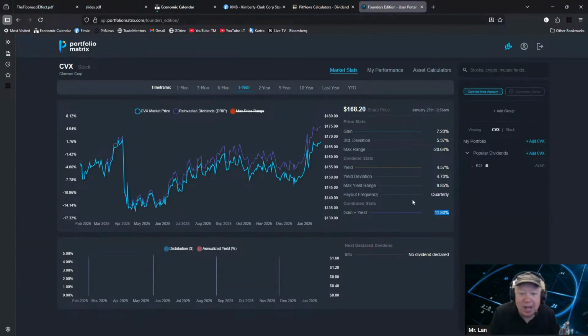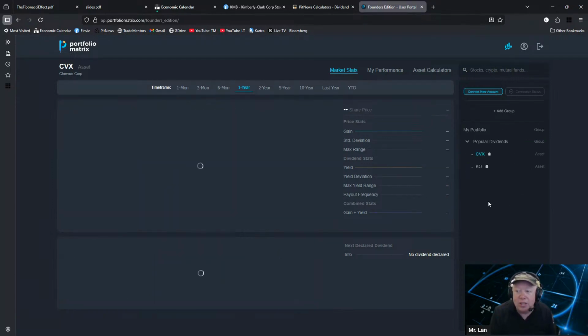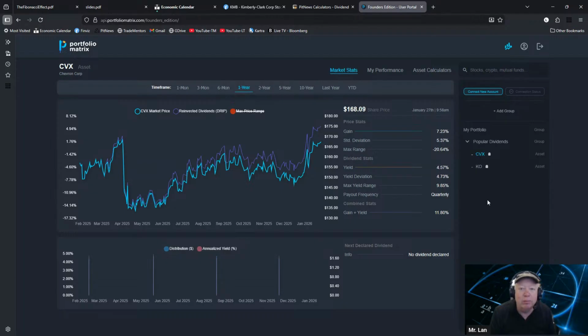So it's just an example. It's just a math model, and everybody's portfolio is going to be different. Yours might be a negative number. I don't know. Hope not. All right, so that's CVX. We're going to add CVX to our portfolio, and you can see what we're going to do here. We're going to now go through and look at a portfolio with all of them combined. That's cool, right? We're going to see everything.